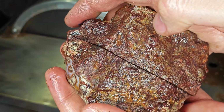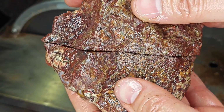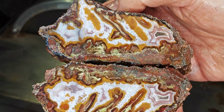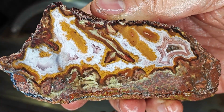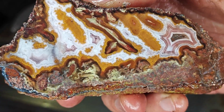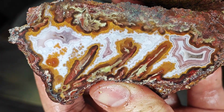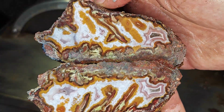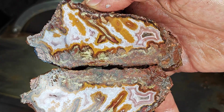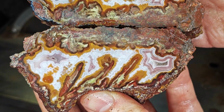Okay, so that piece flew through the saw, as far as I'm concerned. I don't have high hopes. So the last one. Here we go. Oh, wow. Okay, so that actually isn't bad. That is pretty good. That's crazy. Okay. I'll take it. It's a bit darker. There's a dark line, but it's not like it's a fracture, I think. This is one crazy piece. Wow. All right. Not bad at all. Look at that. All right. Pretty cool.